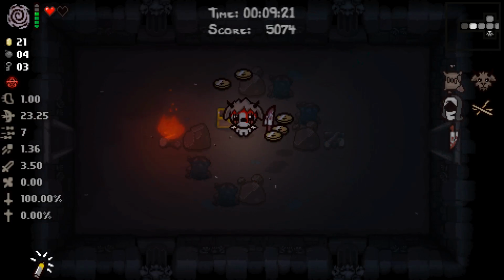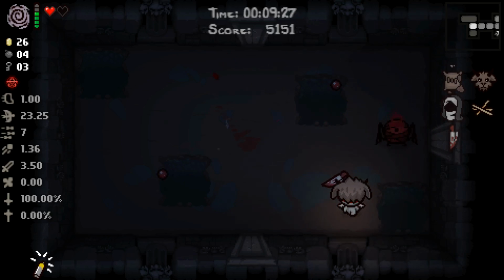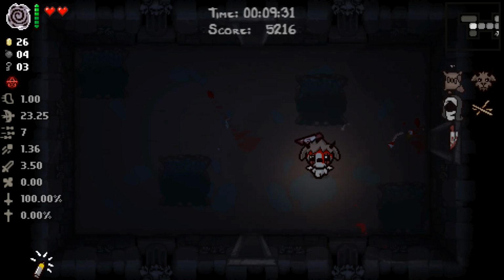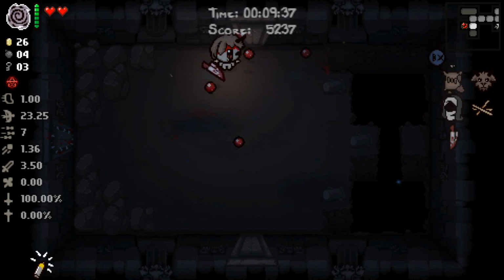Open this. Hello, golden chest that we've seen many times that always contains 5 cents. Hello, room that is slightly new and also dropped a red heart. Okay, so we don't want to Forget Me Now right away here. Amazingly, for all the meandering, we're on pace for boss rush, which is hilarious to me.